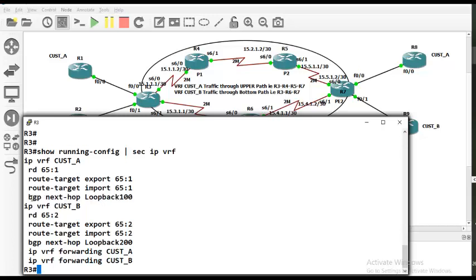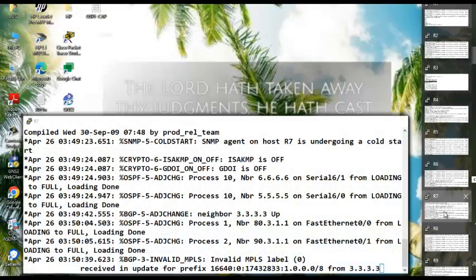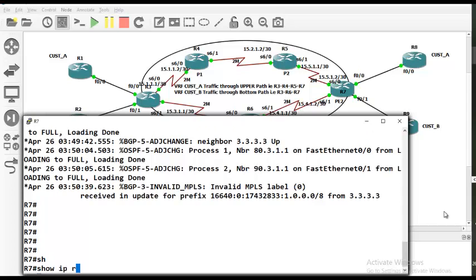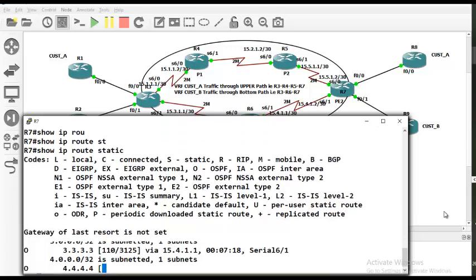And on this loopback 100, I have an IP address 100.100.100.100. And when I write on R7, when I write a static route, right now I don't have any static route.